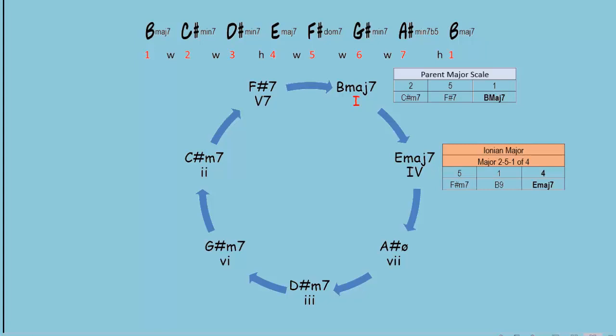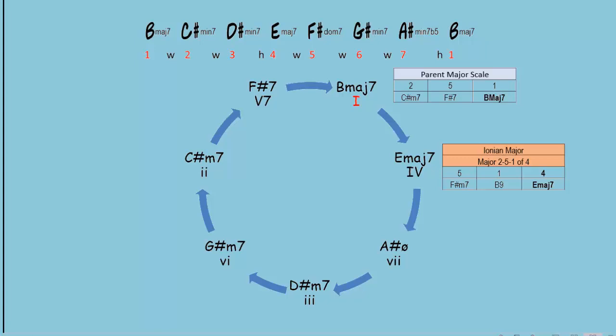Next, going around the circle, if you use 4 as a target chord, a common progression that you'll hear is a 5-1-4. Those are the bass tones in the parent scale, but the actual harmony is a 2-5-1 coming from the major scale of E major. So E major is the target, and you look at those chords that provide the progression. It's actually a 2-5-1 in the key of E major. Now, for simplicity or for ease of understanding, you can continue to call it 5-1-4.